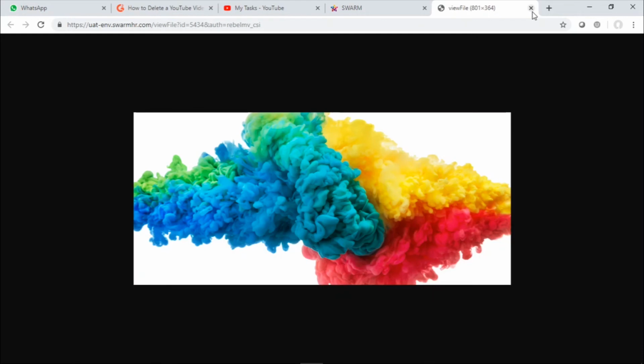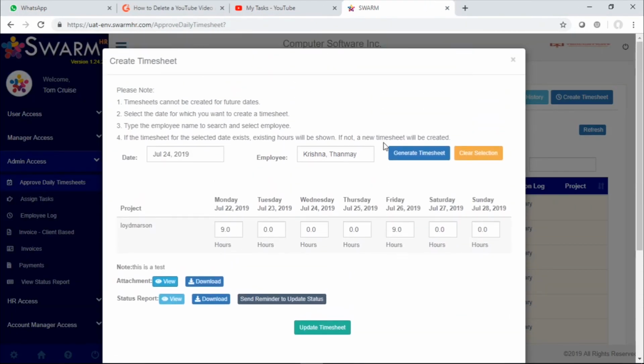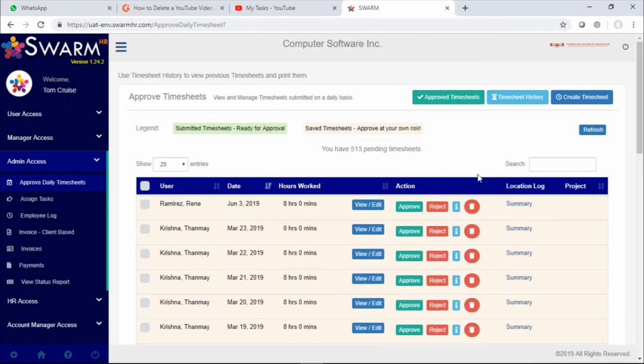Usually this attachment would be something that had relevance to the employee for the work week. Again, this is a test, so we just put a random image as our attachment for this. And we just hit clear selection.